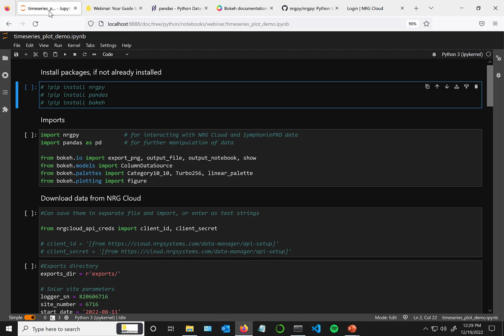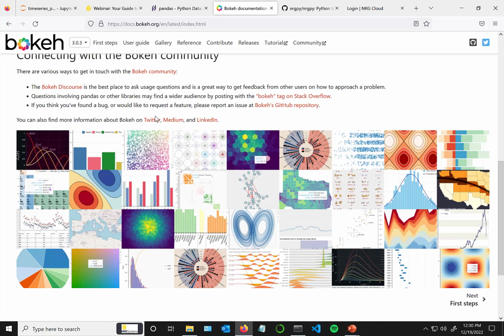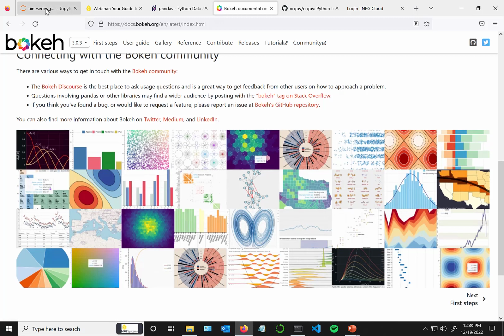Personally, I like to work with Bokeh because it allows you to make interactive plots that are stored right in HTML files, making them easily shareable while maintaining their interactivity. The plots are also highly customizable in a way that's relatively intuitive once you get a hang of the basic structure of Bokeh objects. I'll be honest, there's a bit of a learning curve there, but it's worth it for how powerful the library is once you do get a handle of it. And here's the Bokeh website with plenty of documentation and examples of some of the visualizations you can do with it.